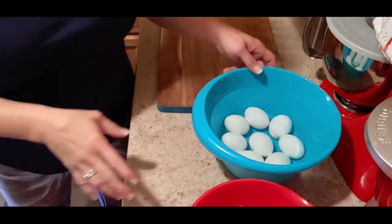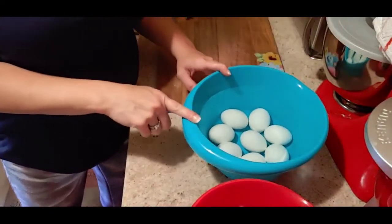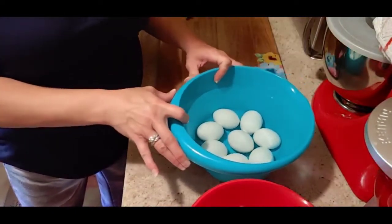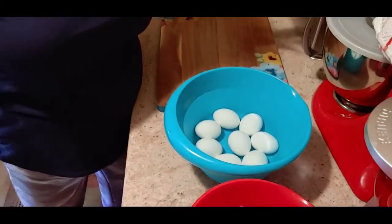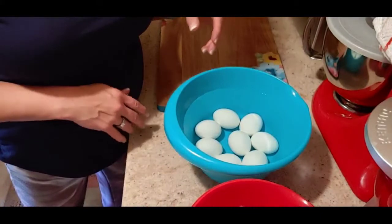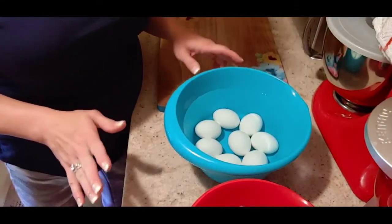Okay guys, here we go. Alright, so here's my eggs. Now, I'm going to tell you a little way that you can do eggs to make it a lot easier to get the shell off. I've seen so many different ways online where people do so many different things. But anyway, I'm just going to show you an easier way to do this, guys.